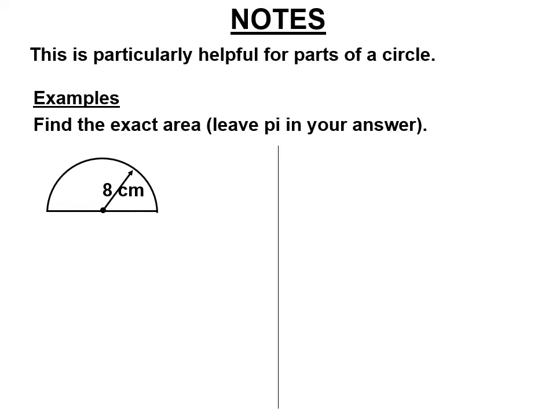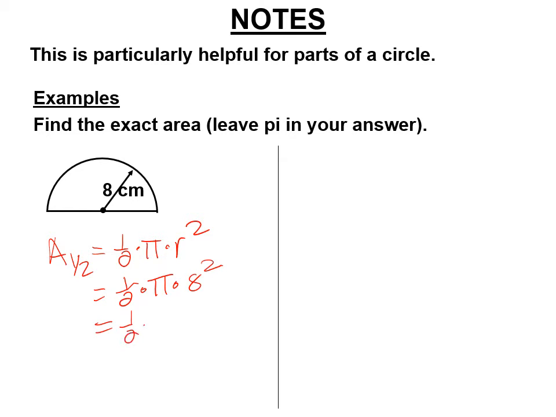All right, so for parts of a circle, this is particularly good, and you're going to see that. So we're going to find the exact area of half this circle. So it's half times pi times radius squared. 1/2 times pi. What's the radius? The radius is 8. 8 squared, right? You have to do the 64 first, by the way, before you cancel. You can't cancel the 2 with the 8. And so half of 64 is 32. The half circle is exactly 32 pi. The whole circle was 64 pi, and it's square centimeters.